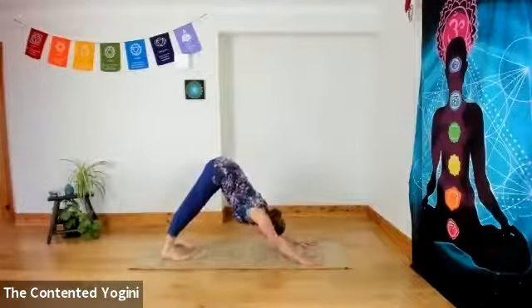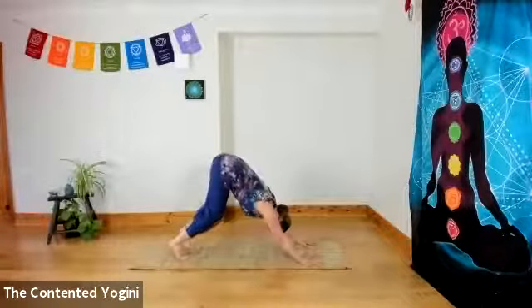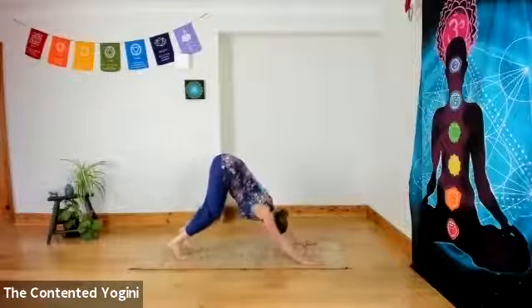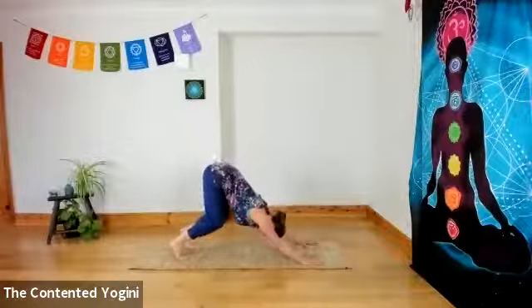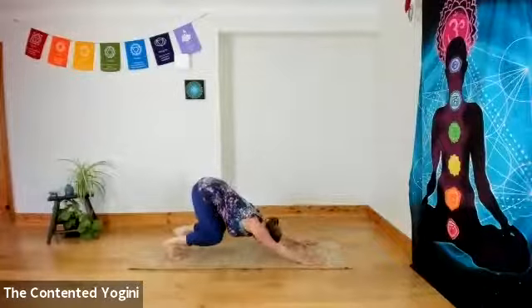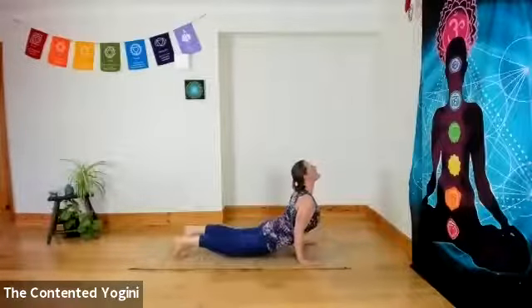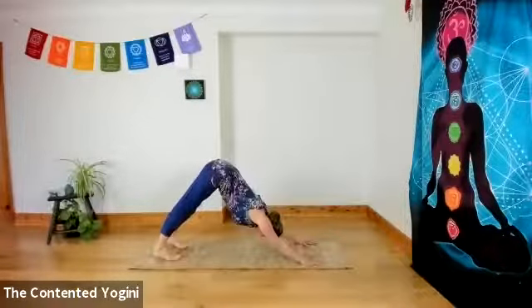This time keep the knees a little soft and sway the hips from side to side. Keep pressing the chest towards the thighs, keep lifting in the tailbone a little. Maybe you want to even look underneath one arm and then the other. Coming back to centre for one waving vinyasa — soften the knees, drop the heels, press forward. Shoulders come over the hands. Imagine you're dragging the heels of your hands back as you open into up dog, and then press back to plank pose and downward facing dog.